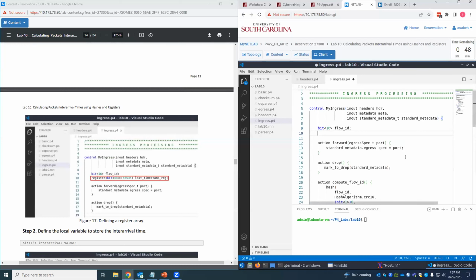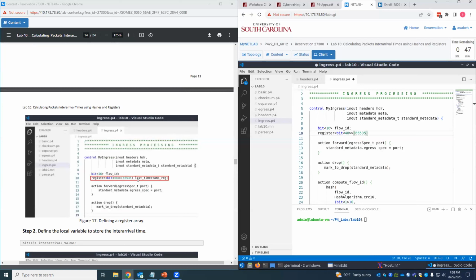How do you define a register? You write the keyword register, and then what are the fields that you want to store in? So in my case, it's a bit 48 because I want to store the timestamp. And then you also need to define the number of entries in the register.